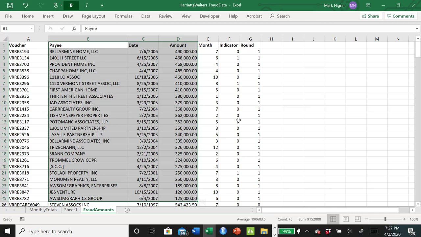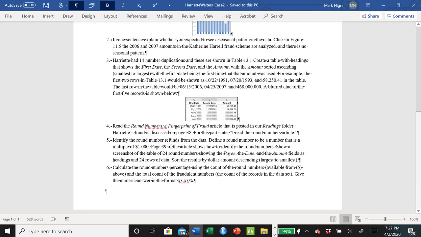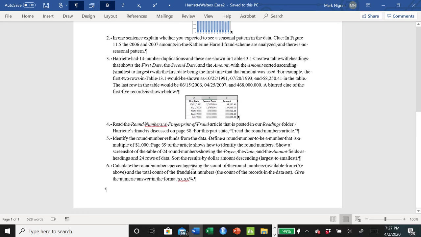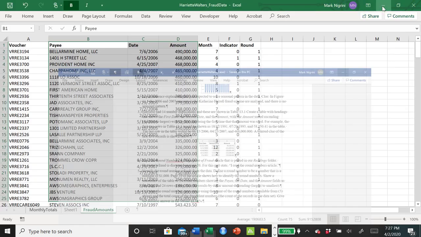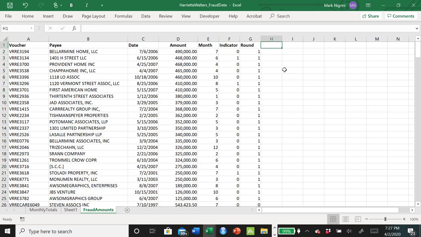Now, number 6, just for a little bit of excitement at the end again. Calculate the round numbers percentage, to 2 places after the decimal place. I can do it over here, my round number percent, and quite cleverly, because every round number has got a 1 in here.